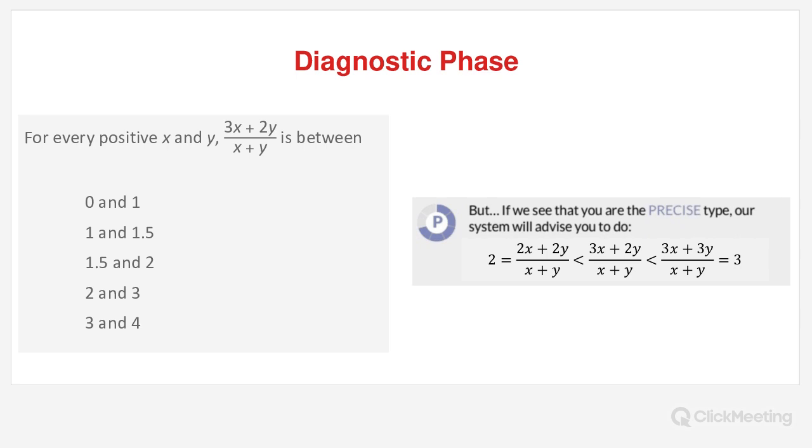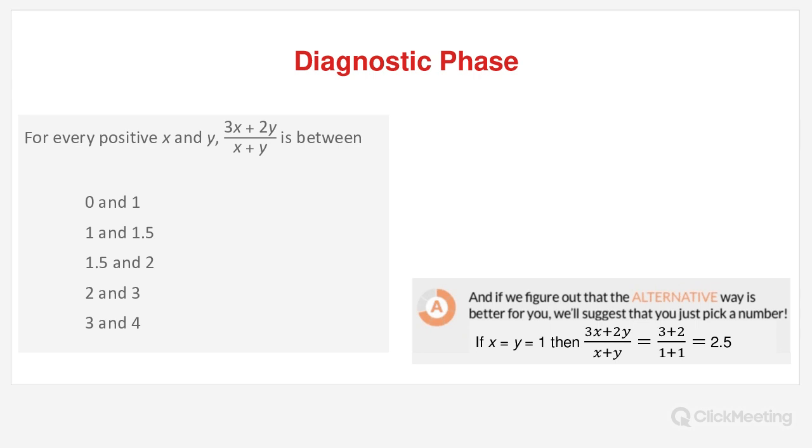A second type of approach, which some of you put different variants of on screen, is a more algebraic manipulation type of approach. And this is what we call precise. It's putting everything into the right equations and then chugging through them. I've suggested one way on screen, you've suggested another way in chat. They both condense into playing around with the equations. And in this case, if you take off x from the expression, you get to the side on the left, which is 2. If you add y to the expression, you get to the side on the right, which is 3. And again, you're between 2 and 3.